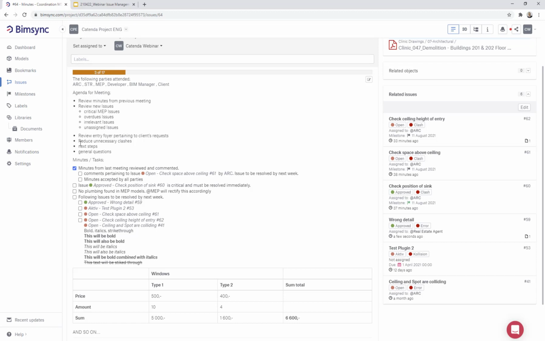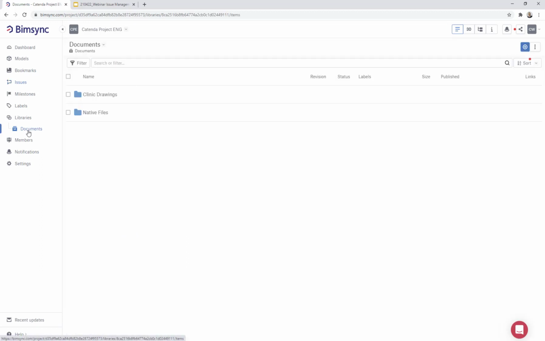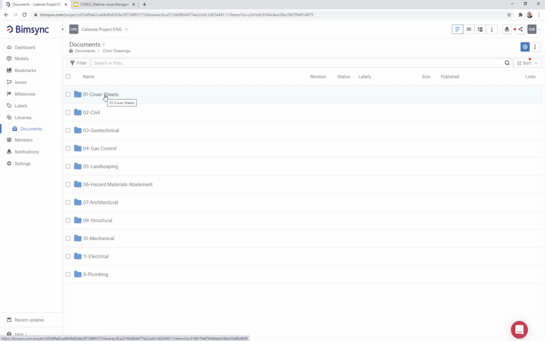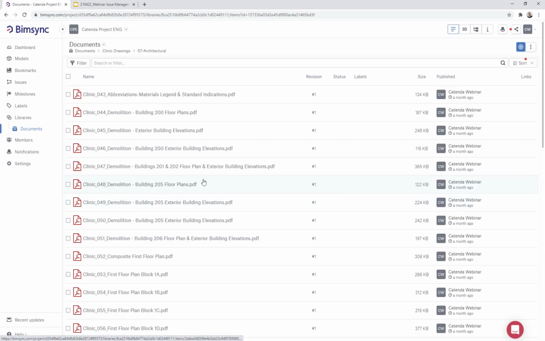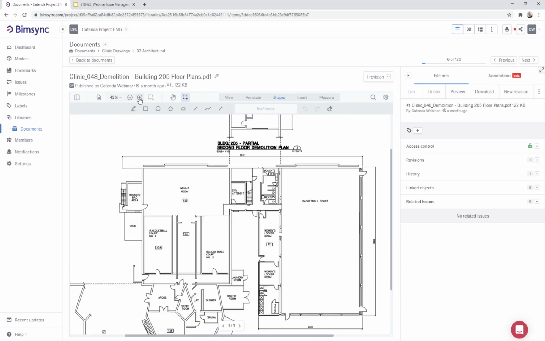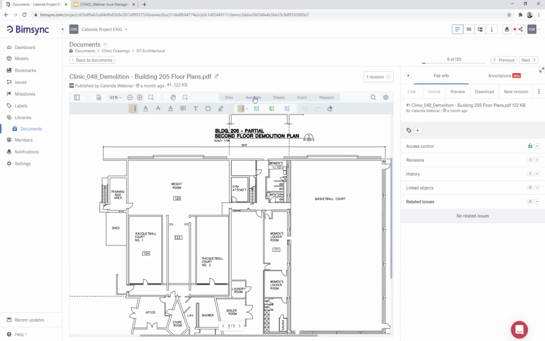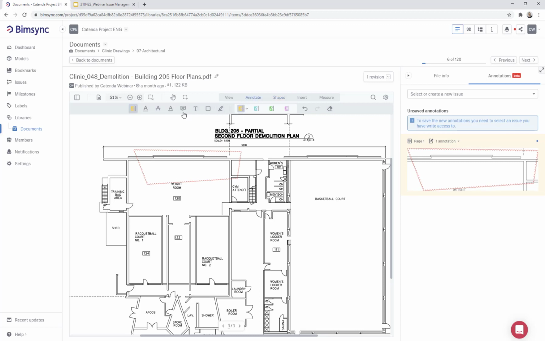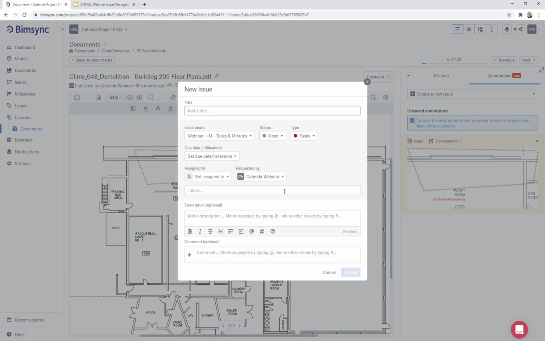And now to end this off, I mentioned before that we will skip the topic of document markup because there's going to be an extra webinar for this. But just to give you an idea of what you could do, for example, we have this PDF plan. I could add revision clouds to this PDF plan. I could annotate, so I could add a text, just type anything in just to be quick. And this I could save as an issue. So I say create issue.